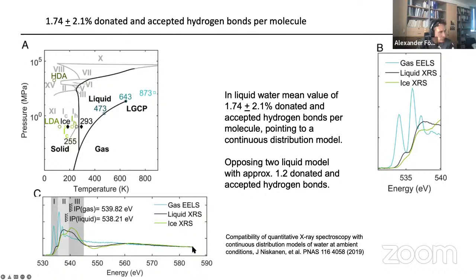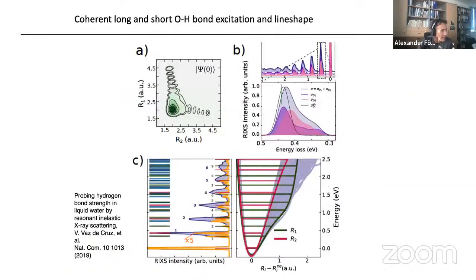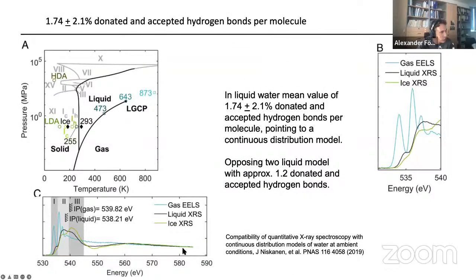And you see, of course, if the photon energy goes very far above the resonant absorption edge, at some point we just hammer out the core electron into the continuum. And it doesn't matter in what chemical state the oxygen atom was. The electron just flies away very quickly. We call that the sudden limit. And in the sudden limit, the probability of X-ray absorption really only counts the number of atoms where it absorbs, in that case, the number of oxygen atoms in the sample. So for that reason, independent of the phase, solid, liquid, gas, you name it, this is 1. And you also see that beautifully experimentally, measuring so long out, really all these curves coincide.